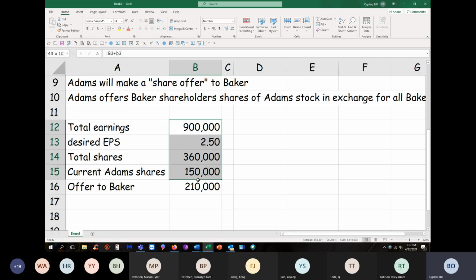Okay, so now we have the offer. Now there's two types of offers, and you can also see actually many types, but they basically involve either an exchange of stock or cash or other securities or some combination. So for example, you might see an offer that's this much cash and this many shares of, say, preferred stock. That could happen. Or it could be a combination of cash and this many shares, like we're doing here, or it could be just a pure share offer.